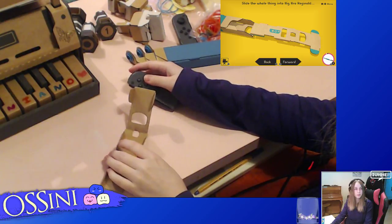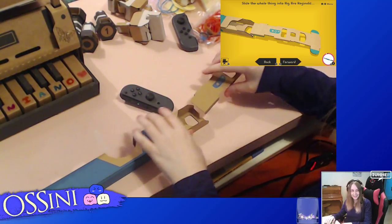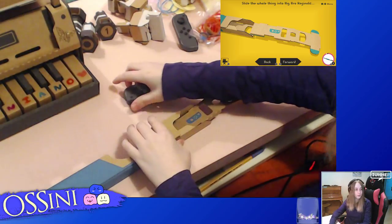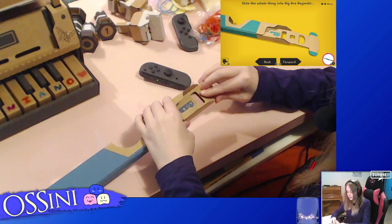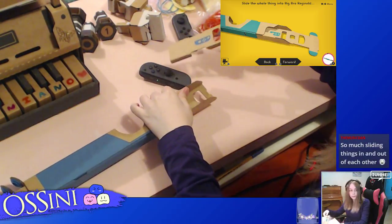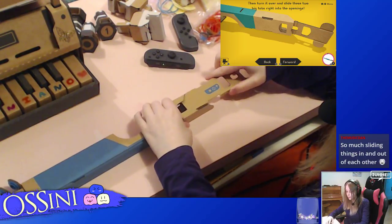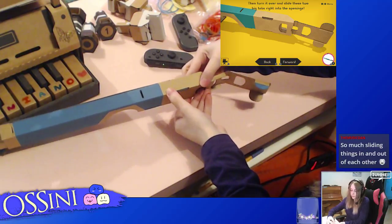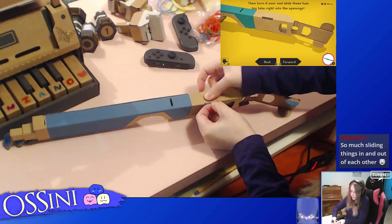Slide the whole thing into the big probe. Reginald. Okay, big bro Reginald. Let's slide it in. Oh god. How far? Just exactly like that, okay. Well, there we go. Wait. Yeah. I'm double checking again. Yep, those two are indeed aligning. Okay. Or supposed to align. Yep, these come through here. So that is exactly as it should be. Just make sure that it actually goes through to the other side with this one.